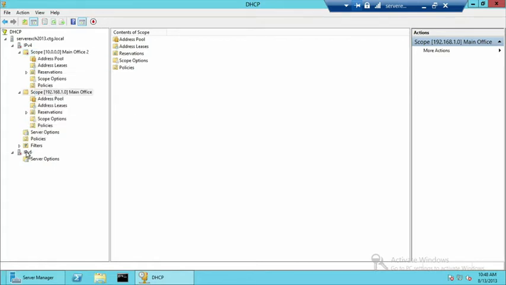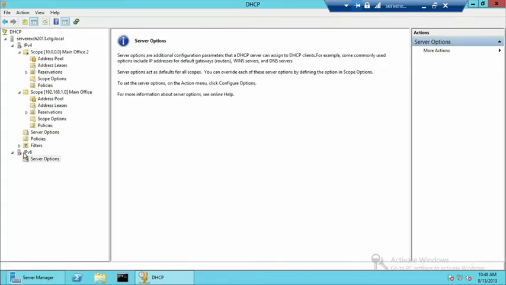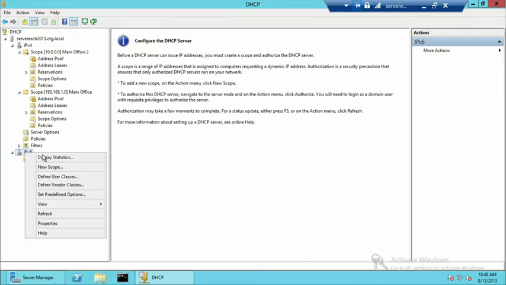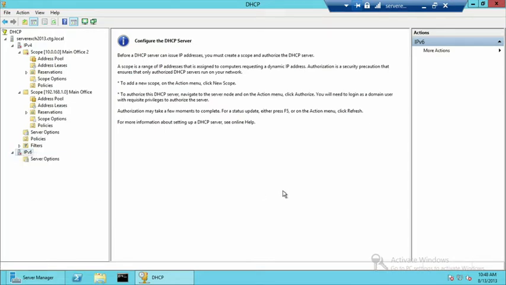So that's scopes. I think that's pretty much all I have. We have IPv6 as well. You'll notice I'm not going to go into IPv6. It's a separate conversation and a much more broad conversation about network technologies and the use of DHCP in the first place. So this one's just for IPv4. And that's it. We've created some scopes. Very nice.